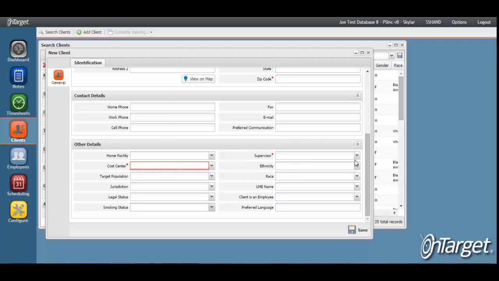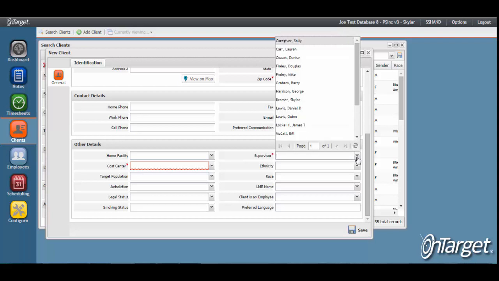Moving on to the last column in this section, we see the first drop-down box for Supervisor. This link is especially important because this is typically the qualified professional assigned to the client and is responsible for managing the individual's caseload. Many reports can be run by the supervisor in order to effectively manage the caseload. This is also an important link for the notes implementation. The supervisor name will auto-populate to the note, and that person is then responsible for reviewing and approving the note for billing and payroll purposes.